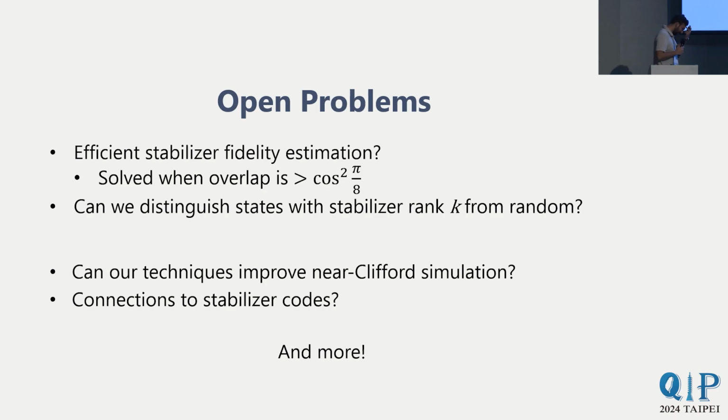So the question is, we have these different subclasses of quantum states, right? We have the class of states with stabilizer rank k. We have the class of states that overlap, like 1 over Pauli infidelity, with stabilizer states. We have states that are prepared with log n T-gates. It's open to relate these classes to each other. We don't know how they relate. I seriously doubt that our algorithm works for stabilizer rank states. One thing I'm hoping comes out of this work is that we're able to relate this stuff to stabilizer rank, because that's a really mysterious object that would be great to know more about. Okay, cool. Thanks.